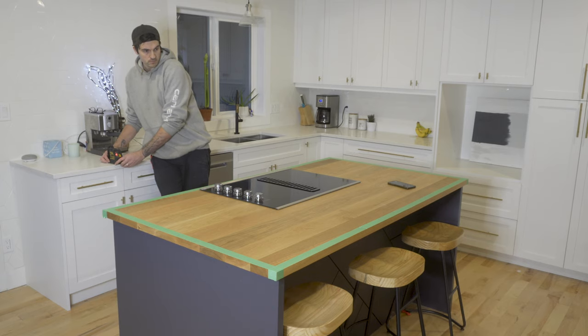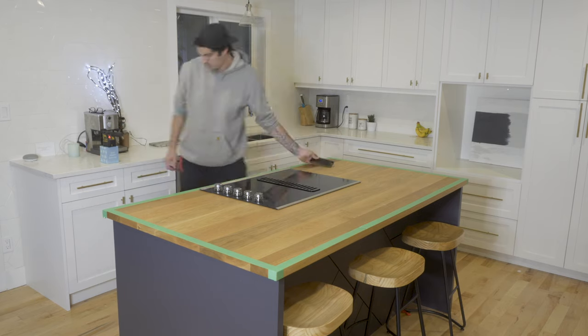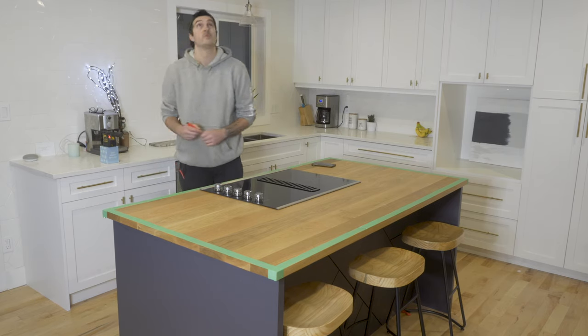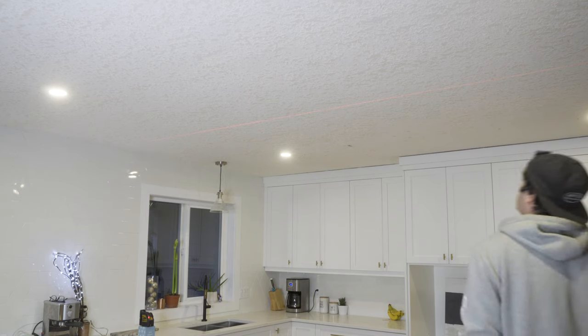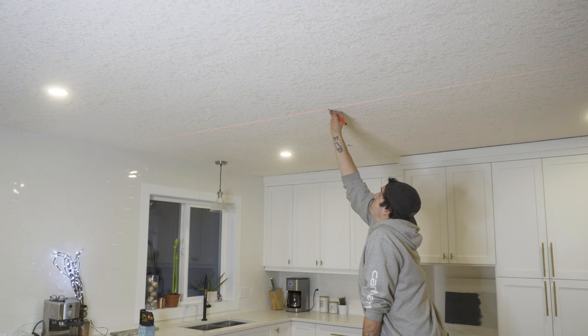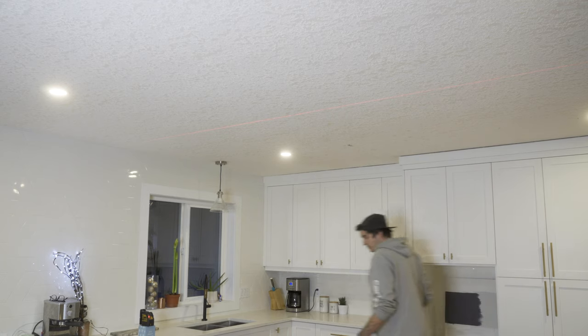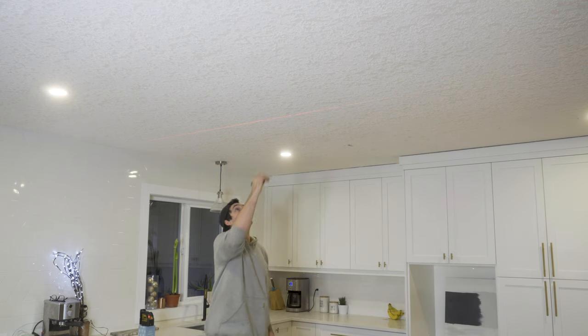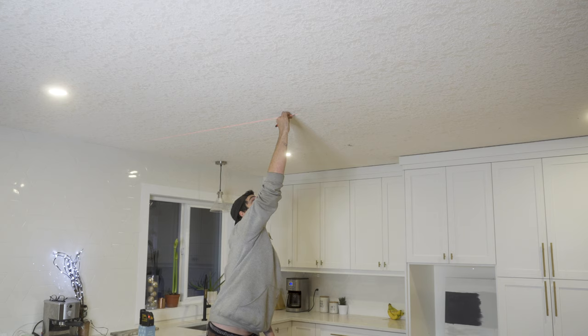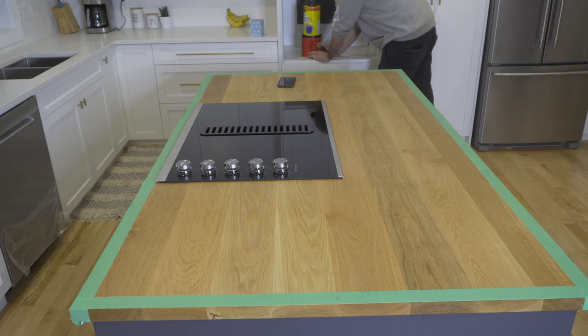Using my DeWalt laser level, which I picked up from my local Home Depot, I lined up the marks, creating a reference line upon my ceiling. I then lightly marked out the locations for the two lights. I then did the exact same down the width of the countertop.